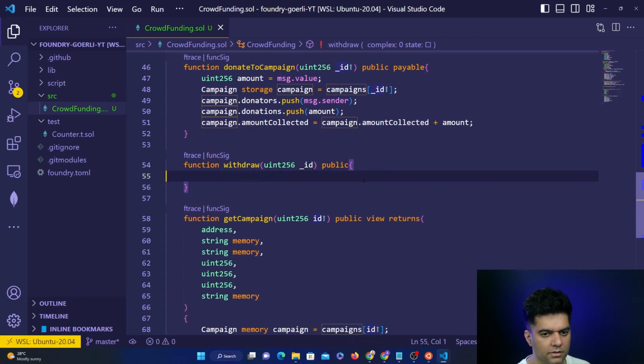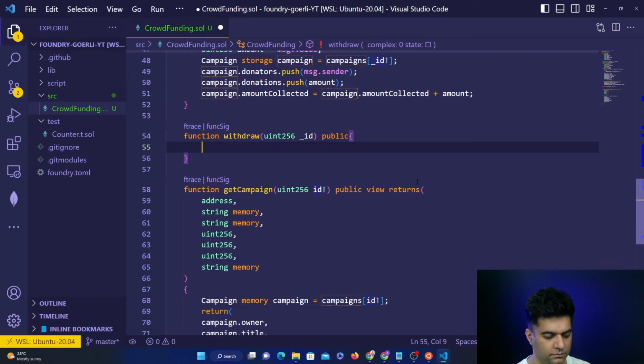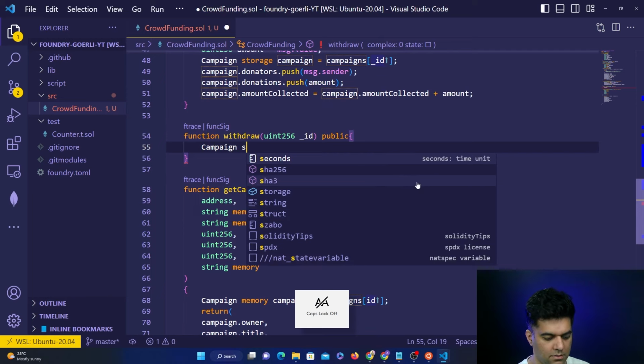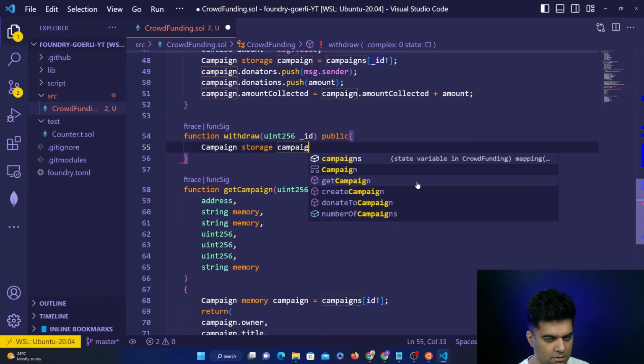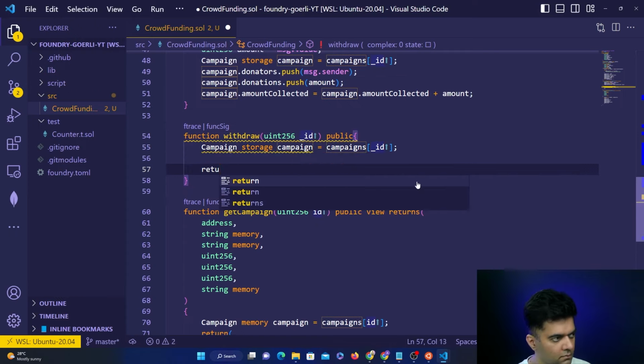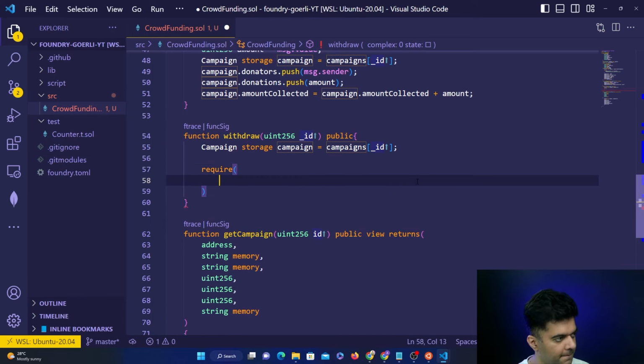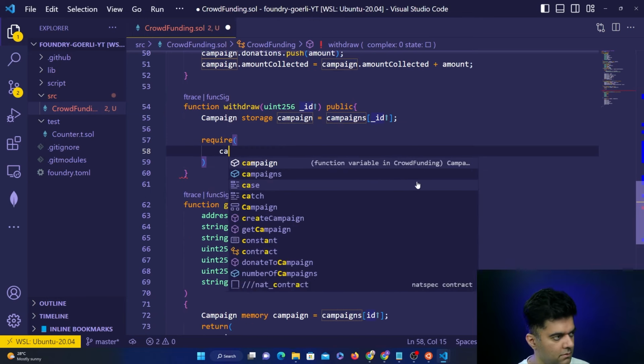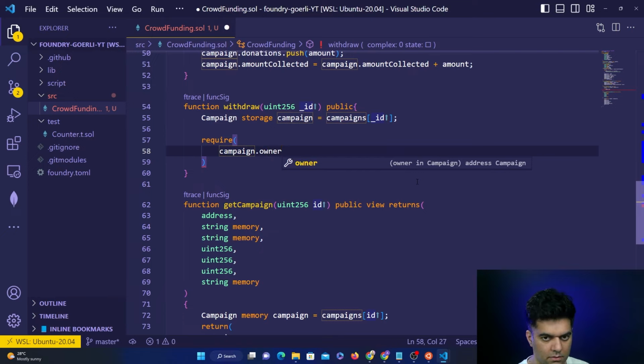Now in the withdraw function, we'll say campaign storage campaign equal to campaigns underscore ID. Require campaign.owner should be message.sender.